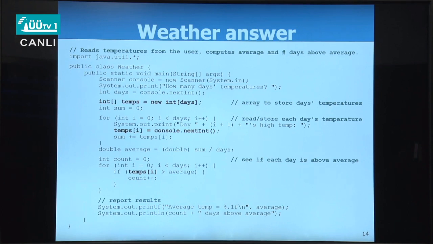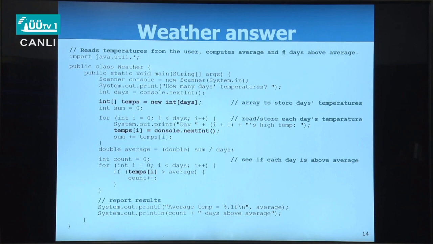So what we have done so far, we have written the temperature data, we have calculated the average. Now we have to find out how many days were above the average. For this case, we have defined a count variable, which is initially equal to 0. And what we have to do is go through the contents of the array one by one and check how many elements of the array are above the average value. And every time we encounter a value that is above the average, we increment count by 1. Okay, so this is what is done in the next for loop. We go through each element of the array one by one. Every time we see something that is above the average, we increment the count.